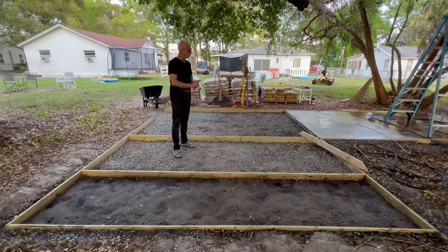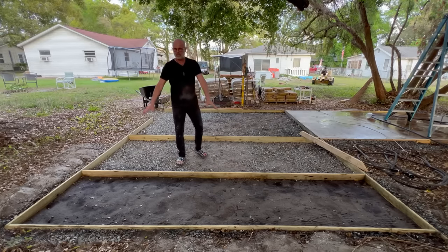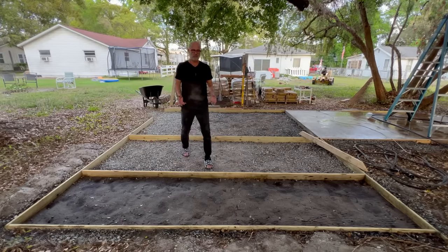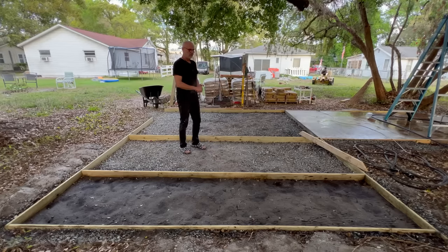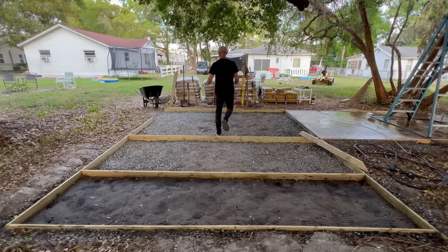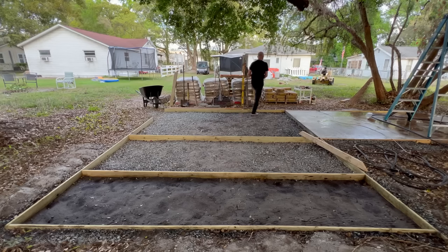So this one turned out really well, and I decided the next section that I do, I was gonna do it with you guys pretty much in real time. And let me just tell you a few reasons why I'm dry pouring it. First of all, I don't need all of this concrete back here.